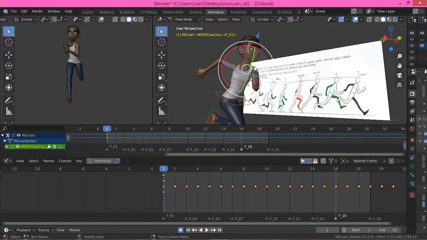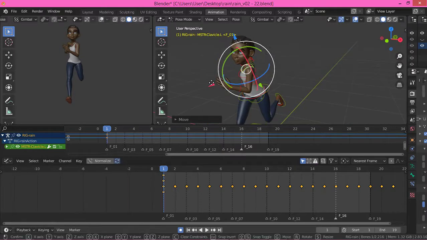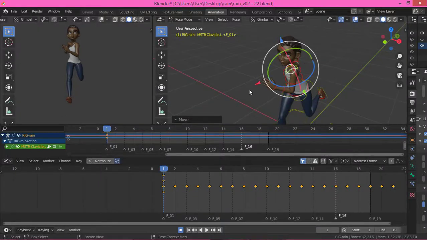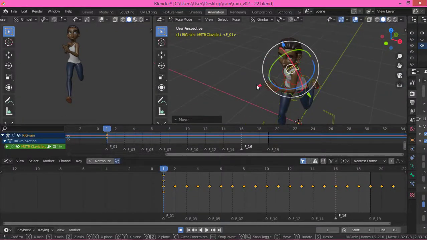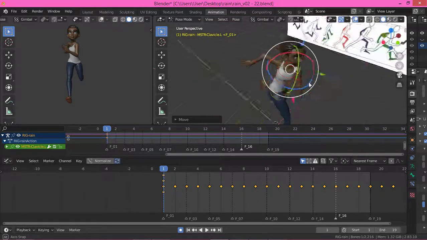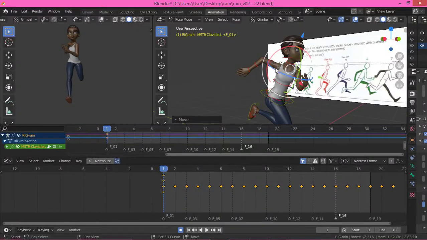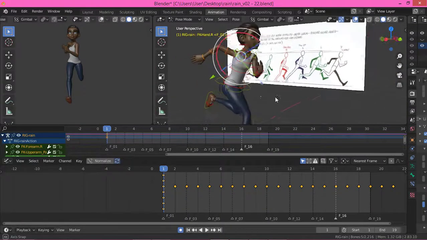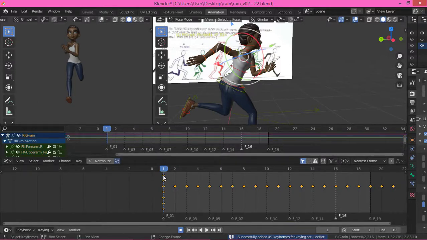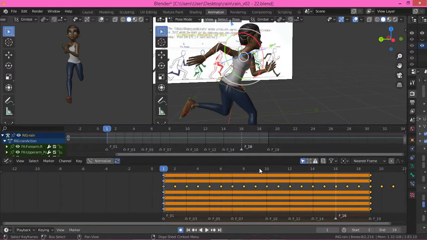So for this one now, we take it up, and we take it front. So I think it's too much. So it's showing in the body. So with this one now, we can actually just copy all these controls. Let's key everything. Then we can shift D to take it to the last frame.